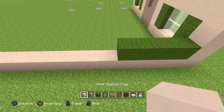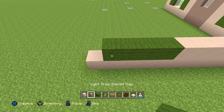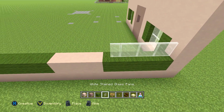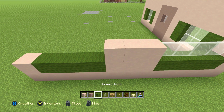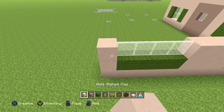Then it's going to be 3 white stained clay, 1, 2, 3. Then 4 green wool, 1, 2, 3, 4. Then 1 white stained clay. Alright, the next row is going to be 4 glass panes, 1, 2, 3, 4. 3 white stained clay, 1, 2, 3. Then 4 white glass panes, 2, 3, 4. Okay, and then 1 white stained clay.